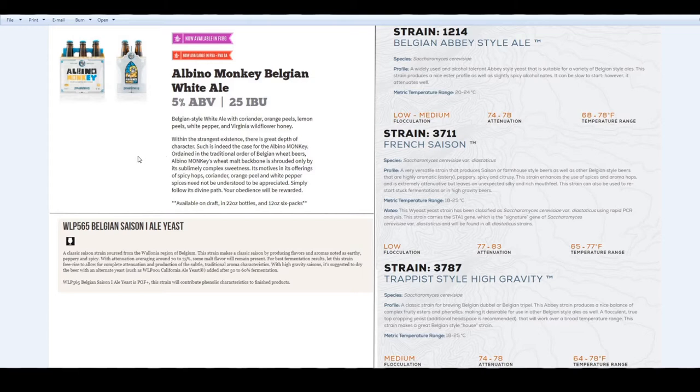Knowing this, my takeaways were this is similar to a Belgian wit, where I know it's going to be a wheat malt base. For coriander, not knowing exactly what type of quantity, I do have a solid Blue Moon clone, which has a small addition of coriander. I use coriander seed at 1.7 grams.